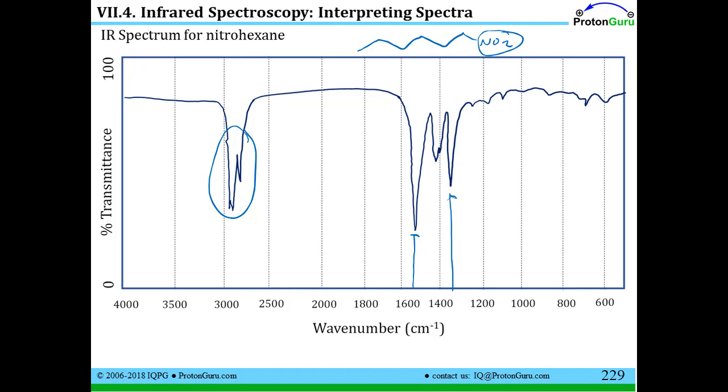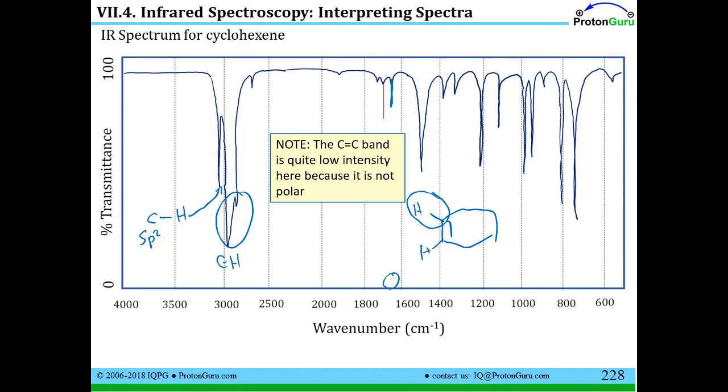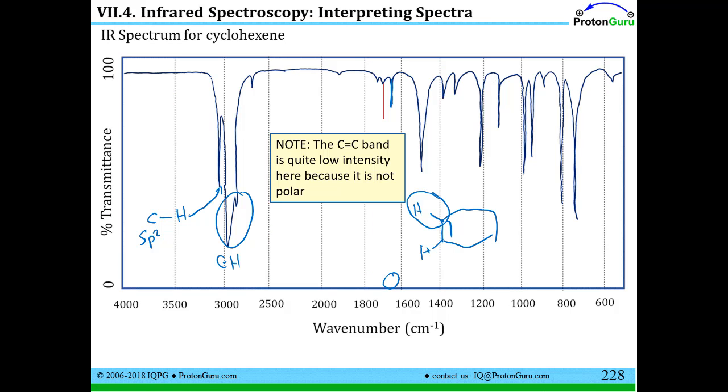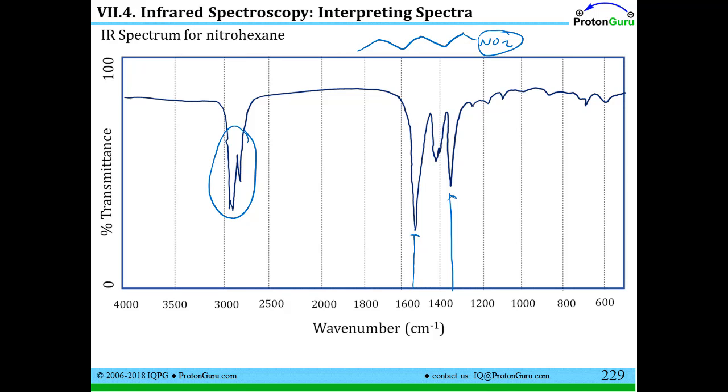At this point, I should point out that although we were able to identify a nitro group here, an alkene here, and an aldehyde here, we were not able to identify for certain that we have a hexyl chain here, that we have a cyclohexyl chain here, or that we have a hexane chain attached to the nitro group here. That information cannot be gained from these spectra. But if you're facing an exam where it's multiple choice, where you have 4 different compounds, you should be able to identify whether you have a nitro functional group versus an aldehyde versus a ketone, etc.